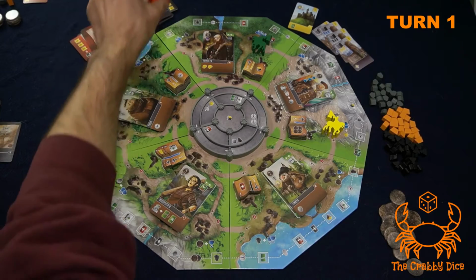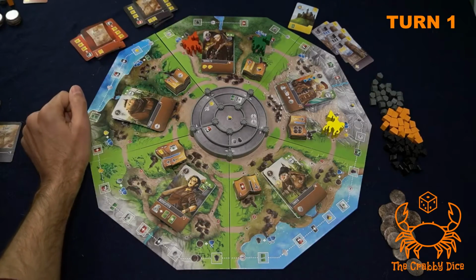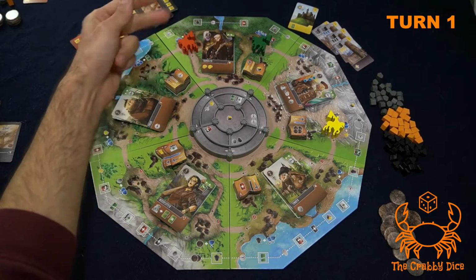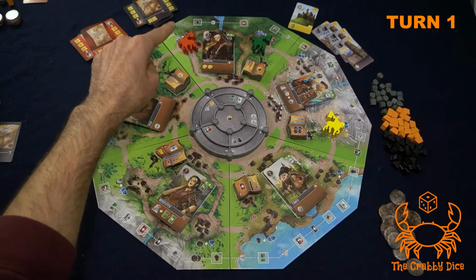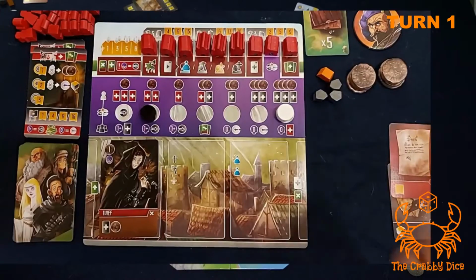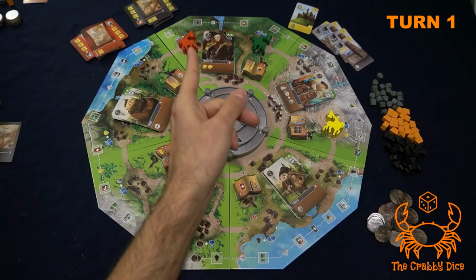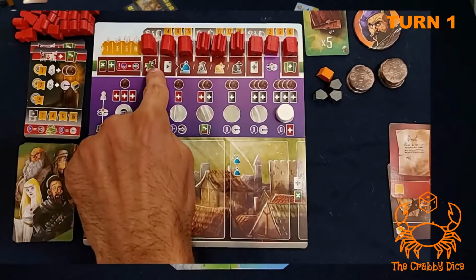Actually, you know what? I'm going to go another spot as well. I'm going to go right over here. And I'll show you why I'm going to do that in a little bit. Actually, for round 2. Okay, so from there, I would have to pay an extra coin. All right, this just goes into the general supply to move the extra space. Okay, so that was movement.